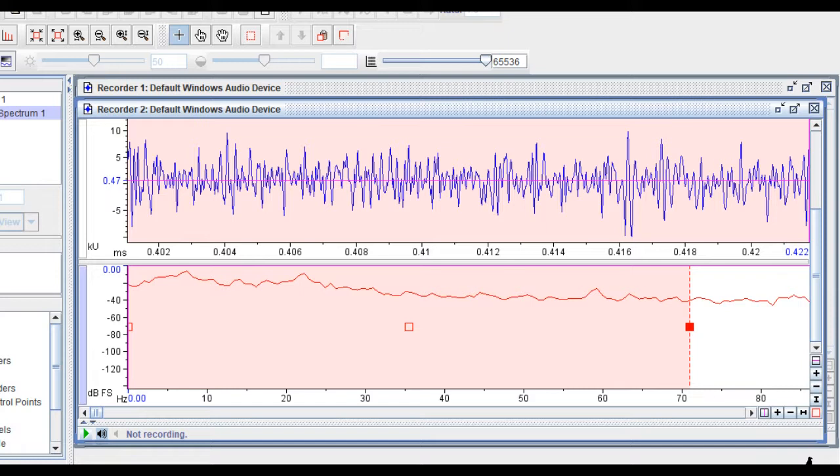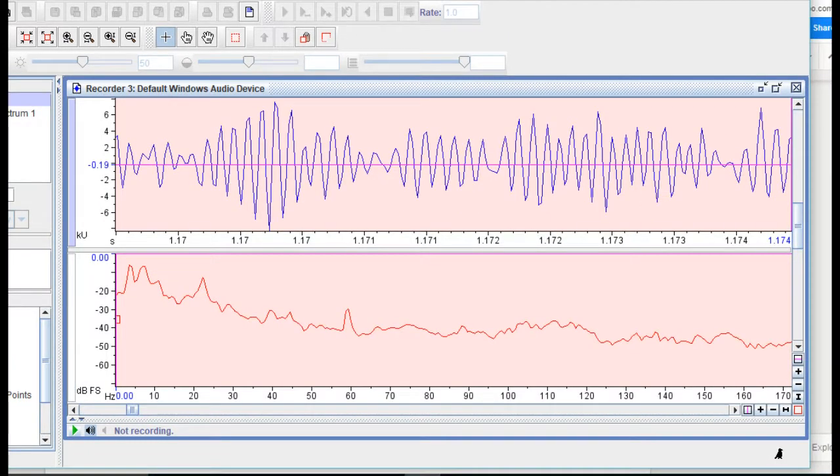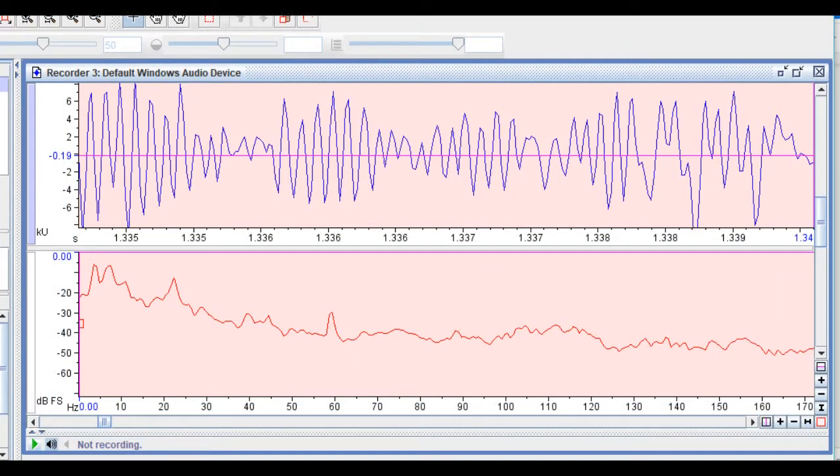The thing about the maracas is that you can't find a single frequency because it depends on how fast you shake it. We did learn about how different shapes create different sounds, and how what you put inside them affects the sound greatly. We decided to go into Raven and see if we could find any harmonics. We shook each maraca for 15 seconds in a simple back and forth pattern. We studied the graph and none of the maracas had repeating patterns — of course, because maracas don't seem to give anything but a rattling noise. But after a few tries the waveforms did start to repeat themselves.